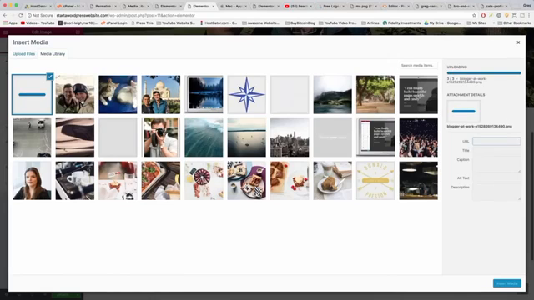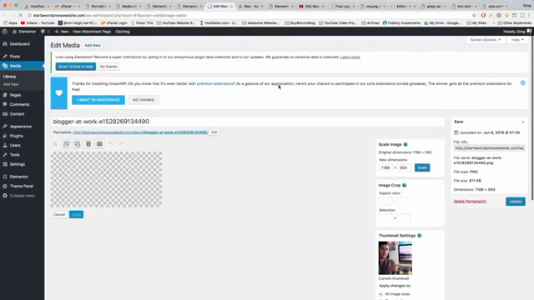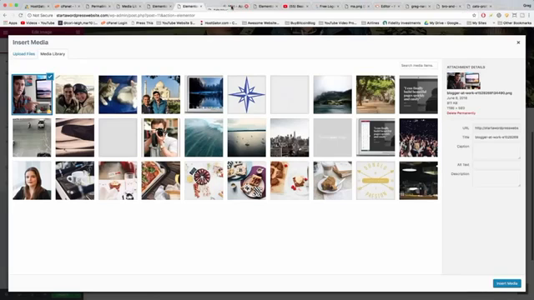Alright, so the dimensions can be whatever you want as long as they are the same throughout the images, and you can also edit and crop images within WordPress. If you upload an image and you really don't want to edit it outside of WordPress, you can just click on it and then click this edit image link right here. And then you can edit the media file itself. You just need to click on it and hold to crop, or you can change the aspect ratio and then crop it. Really easy and pretty fun.